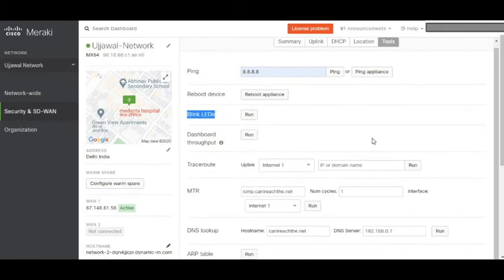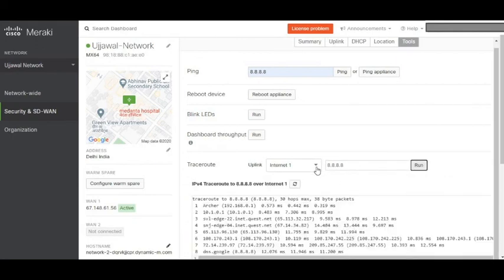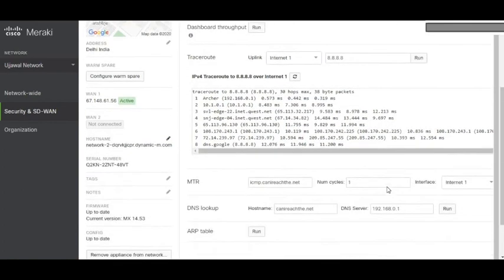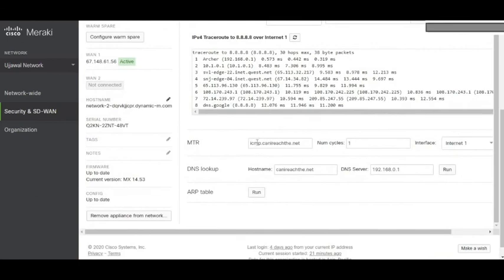Pretty good. Now traceroute. See here, I'm getting internet 1, internet 2, cellular. So I can traceroute to a network. I will trace it to Google from my internet 1. So I can select the source based on my uplink. Since I have only one internet connectivity at the moment, I can go through internet 1 only. If I have two or more, like a cellular option as well, I can select those uplinks as the source and make a traceroute. So pretty good option. Then MTR, it's like a minimum time to return kind of performance measurement. You can do that as well.